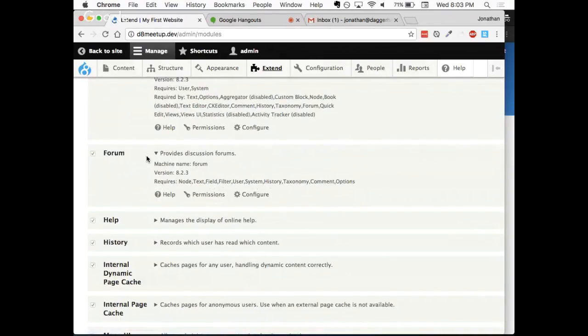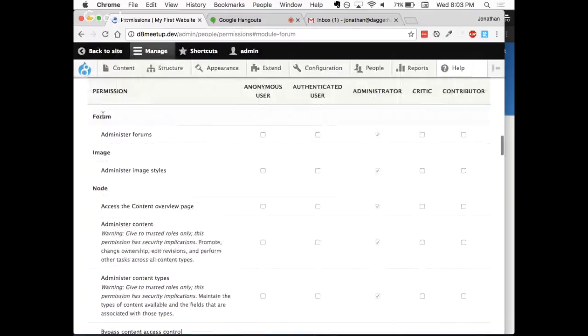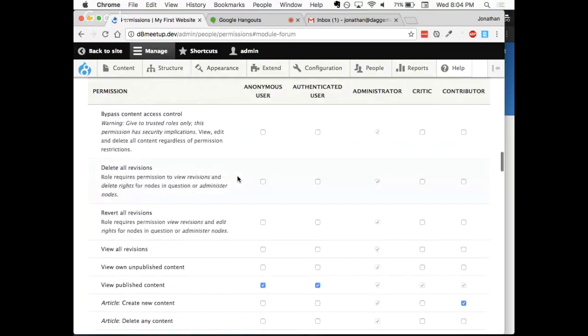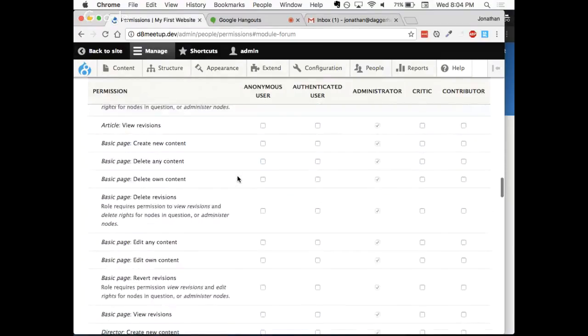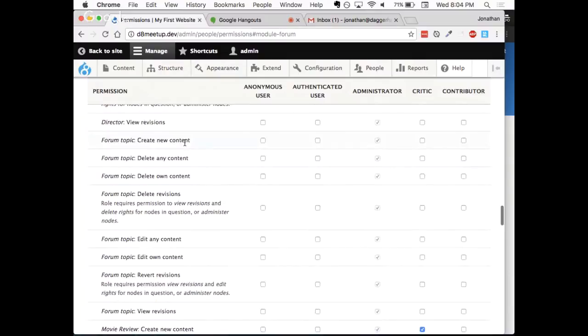So if I were to download a new module, install it into the website, and open this up, ideally, if that module is built correctly, it'll have a link right here to the permissions specifically for that module. So here we are, and the one permission this module enabled is administer forums, which the administrator already has access to. Additionally, the way forums work in Drupal is that it creates a new content type called forum. And so I bet if I scroll down here through the node section, yep, there we are. So we have new content type based permissions for this module.